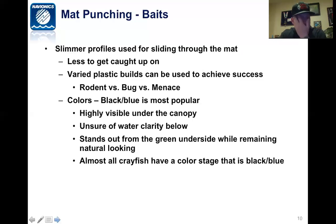David Dudley once said that when people asked him about colors, he only used one color, and he used green pumpkin all the time when he's fishing the tour. The reason for that was that he may go to a lake where some red bug is the color that's going to catch them 90% of the time, but he always knew that green pumpkin would at least catch them 80% of the time. So why bother with variation? It was all up to him and his presentation at that point. And as we all know, he's a very successful fisherman.